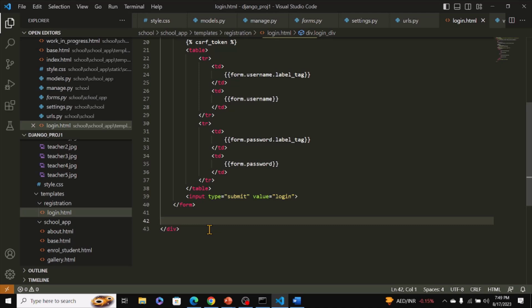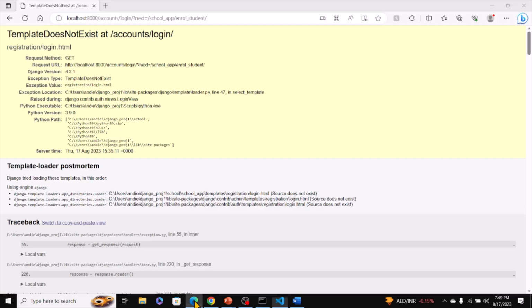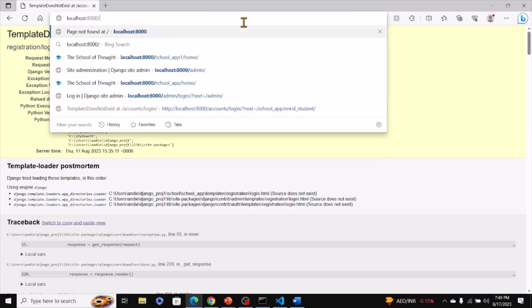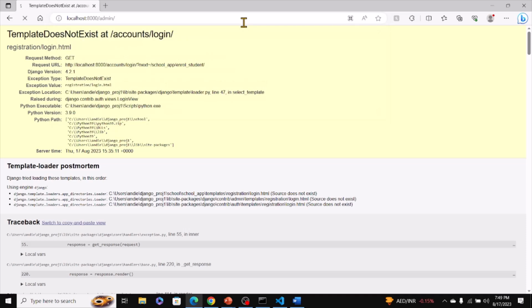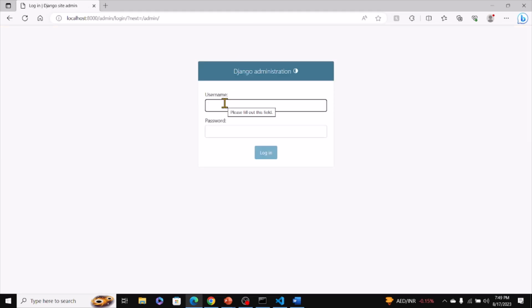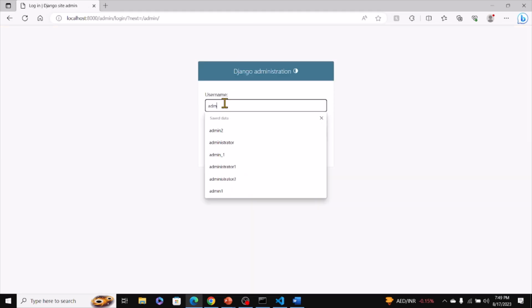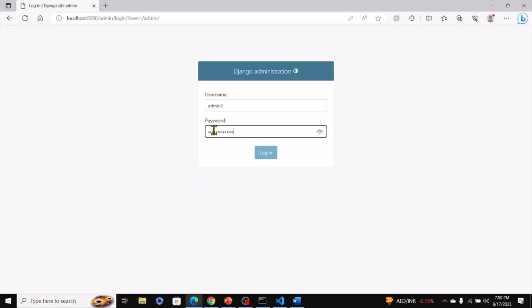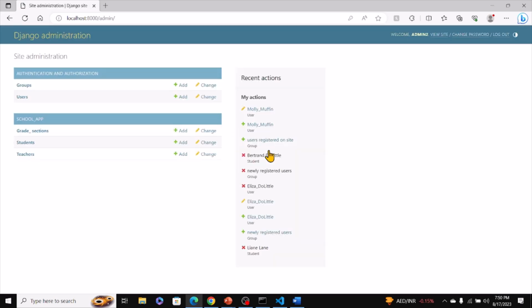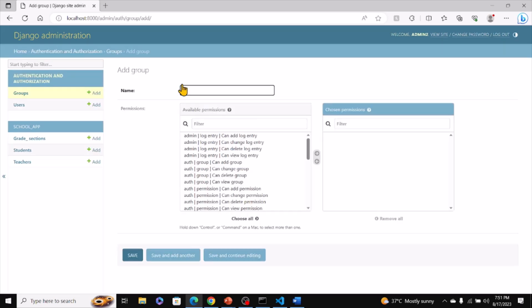Now we need to create a test user. For that, we need to go to our admin site. Log in using your admin credentials. Click on Add Groups. Put the name.